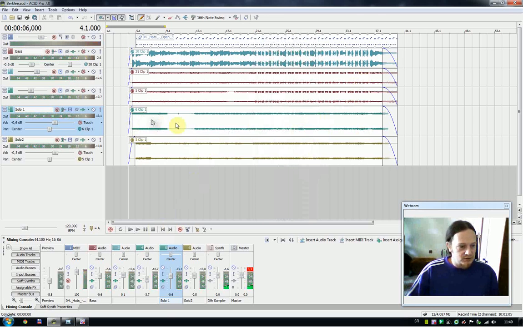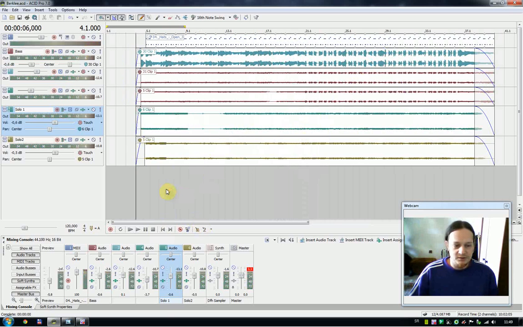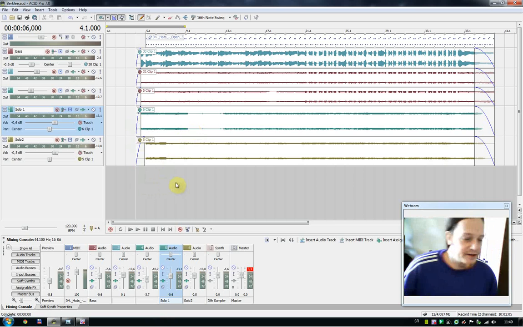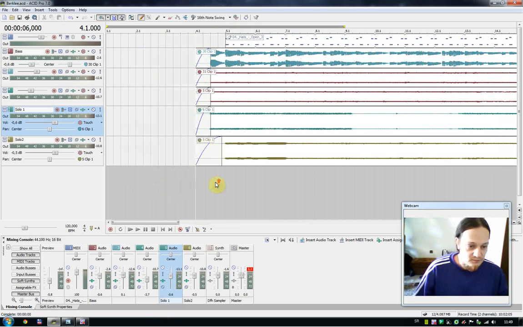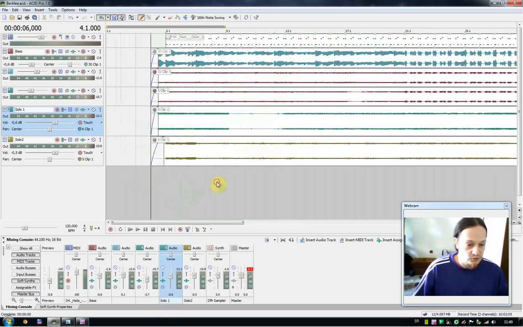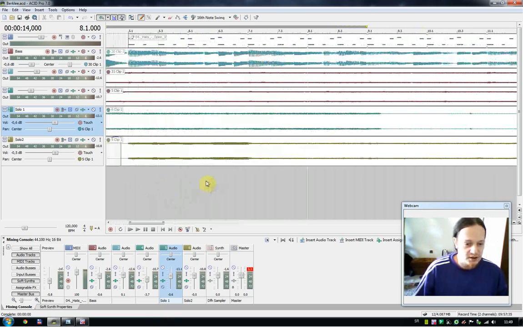So we got the solo 1 and the solo 2. Now we're gonna chop up the parts we like from each of the ones and compile them into the separate channel. So let's see. We got these lines here, which are the tempo bars, which we will use to help us get nice and clean cuts in just the right places. Always zoom in as large as you can for cuts.